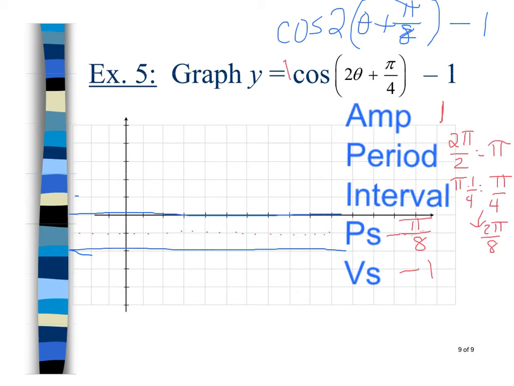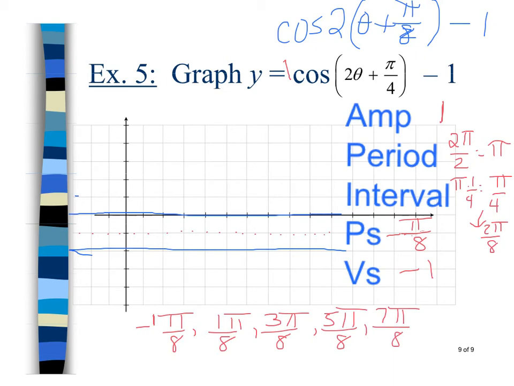Okay, so going back, let's just make sure we do all our intervals. We're going to start at the phase shift, so that's negative pi over 8. Each time we're adding the 2 pi over 8, so if you think about it as that negative 1, you're going to add 2 to that, so you get 1 pi over 8. Add 2 again, 3 pi over 8. 5 pi over 8, and that's 4, so I need one more, 7 pi over 8. So I'm just going to make the tick marks all pi over 8s. So really, I'm going to go every 2 at that point, just to account for the pi over 8s.